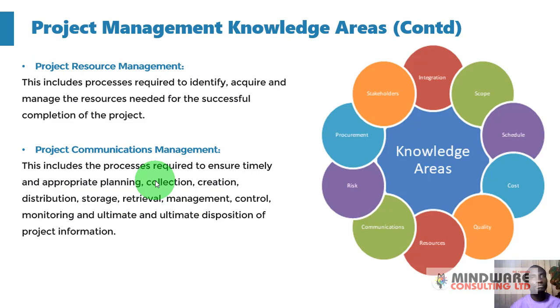So from the beginning of the project, from the initiation to the planning, execution, monitoring and control to closing, you are going to be communicating all through. You communicate to start, you communicate to do the work, you communicate to close. So project communication management has to do with the planning of how you're going to collect the information, what type of information you require from who, how you're going to collect it, how you're going to distribute the information, how you're going to disseminate the information, how you're going to store the information, what format you're going to use, what devices you're going to use, what media you're going to use.